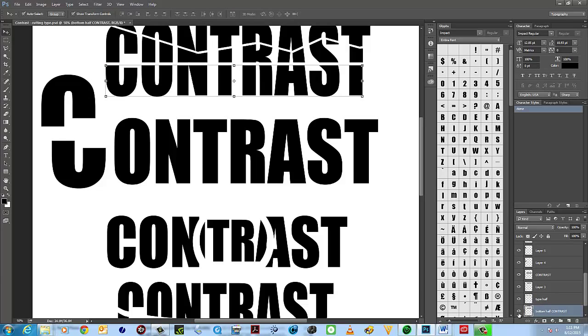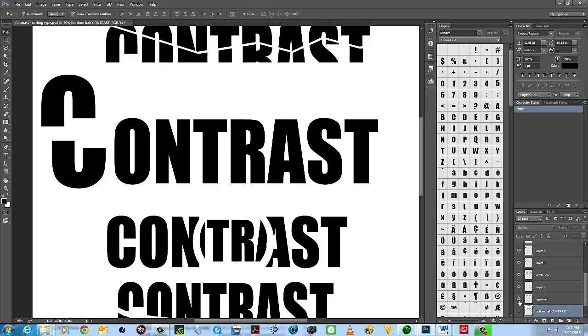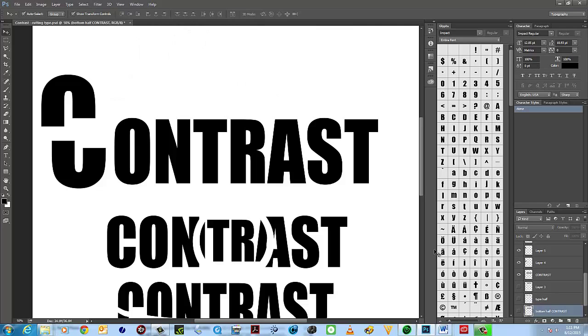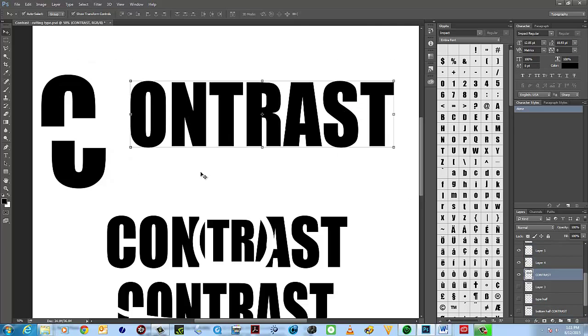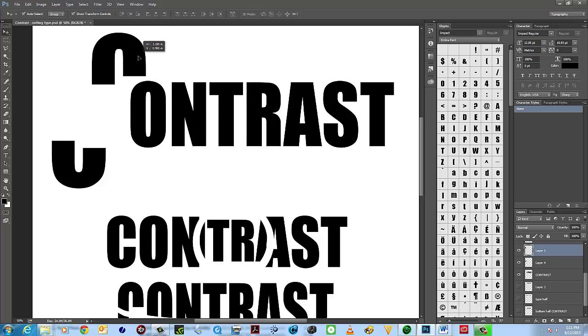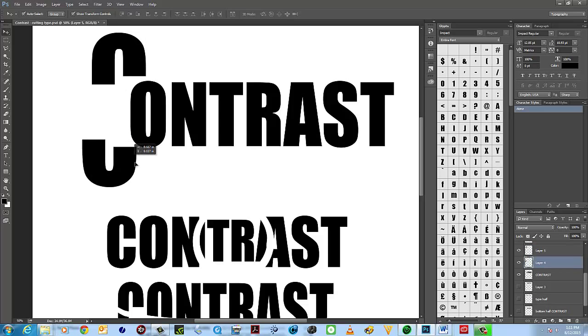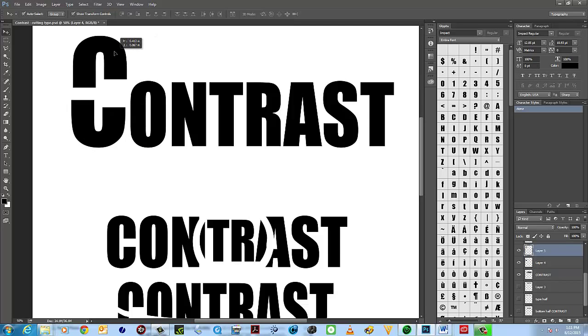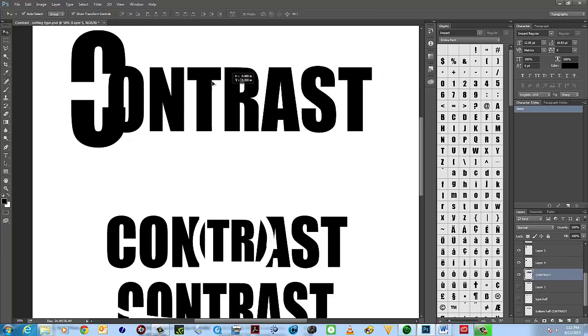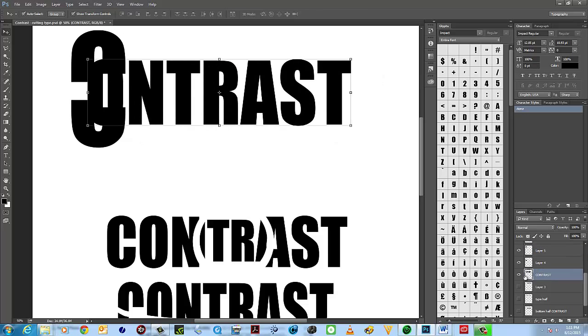Now just for the heck of it, let me turn off a few of these so we can explore this top concept. Okay, so we've got that. Contrast, contrast. And I'll put that in front.